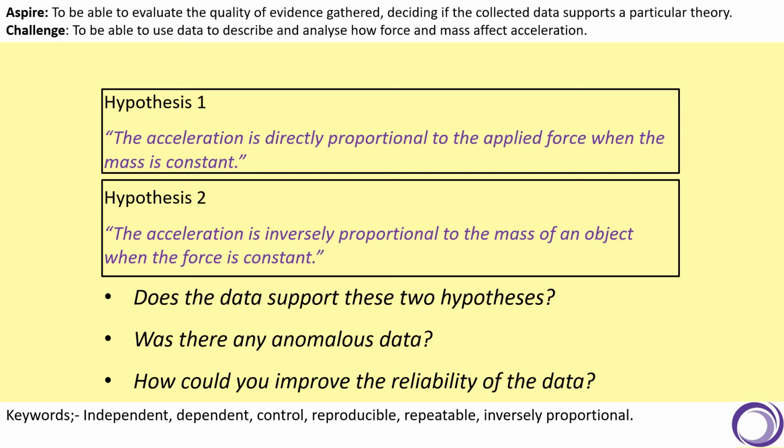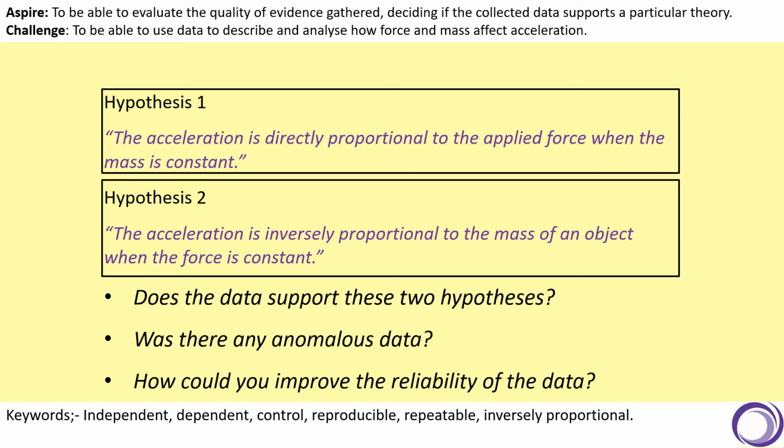We didn't manage to get a mass doubling. It's quite difficult on the air track to put enough mass on without you losing your cushion of air. But if we'd have done it with the friction compensated slope, even though it's not as precise, the measurements there, we could have had a bigger range of data. And again, doing more repeat readings helps you get rid of those random errors.